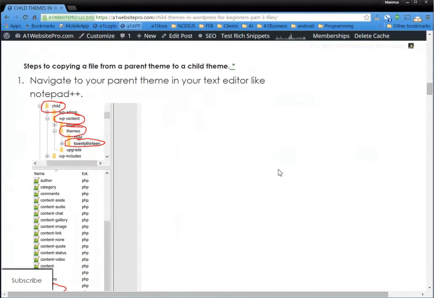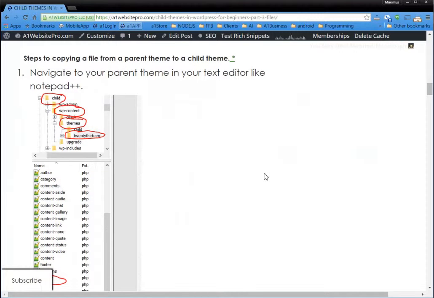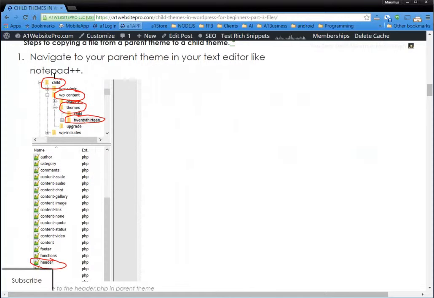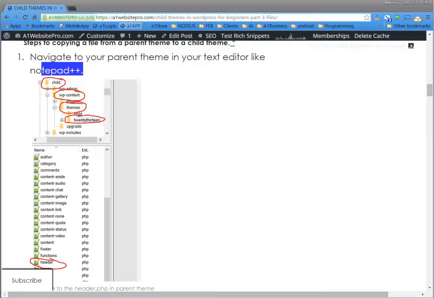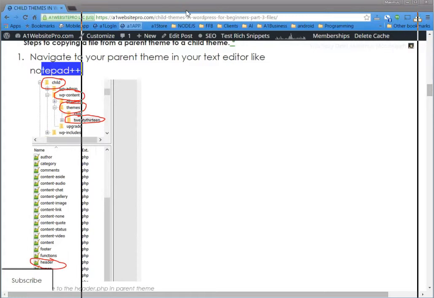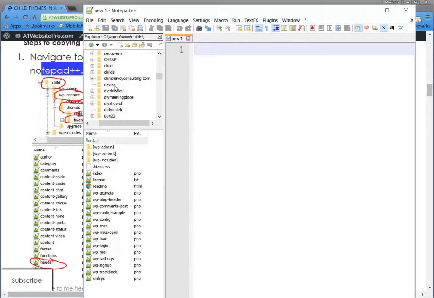Continuing on from the last lessons, we're going to navigate to the parent theme in your text editor. We're using Notepad++ here, but if you're on a Mac, you'd be using BBEdit, TextMate or whatnot. Let me bring this over here so I can follow along with the lesson.